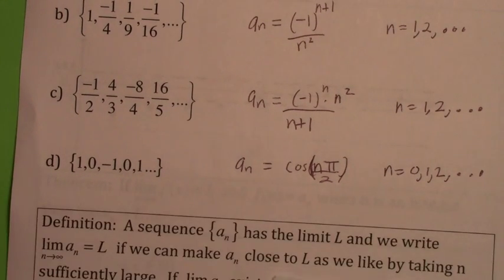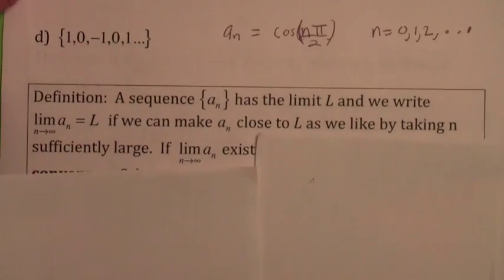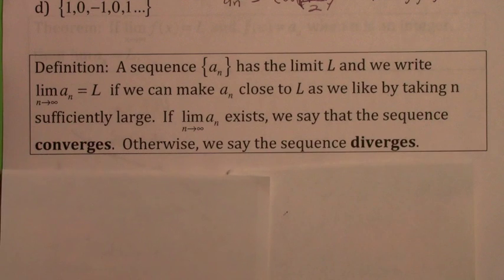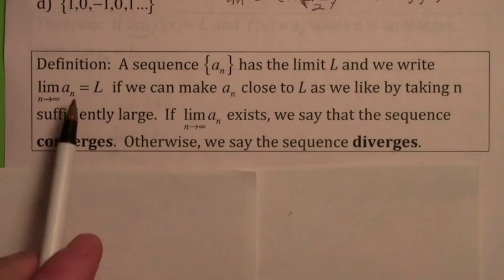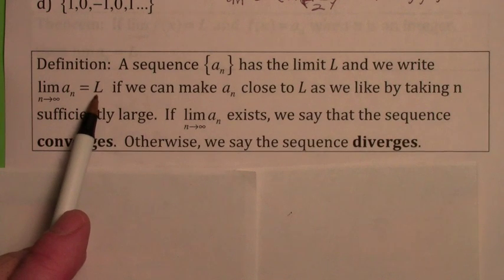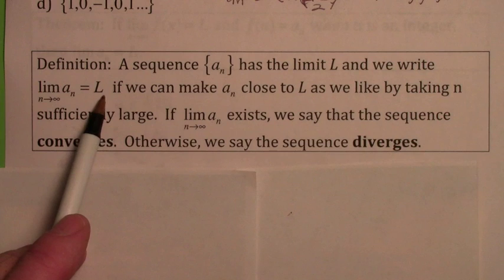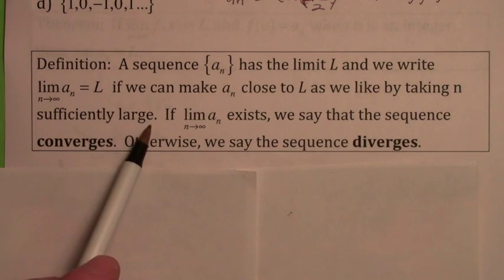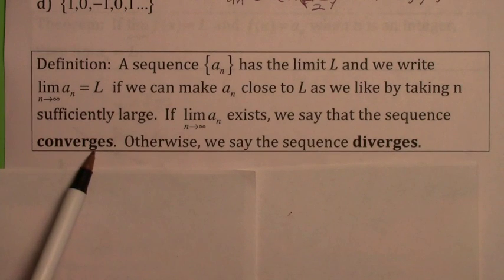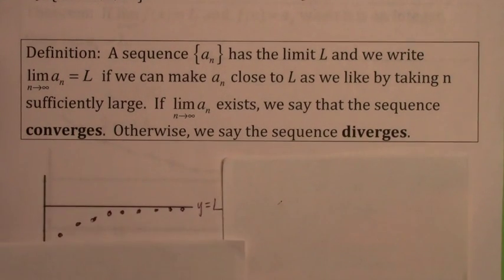Anyway, what does it mean for a sequence to converge? Very important. This is the key idea. Well, I guess it's what you would guess. A sequence converges if the nth term is getting close to some number L. The terms get closer and closer to some number L. The bigger n gets, the closer it has to get to L. In that case, we say this sequence converges. Not all of them can converge.